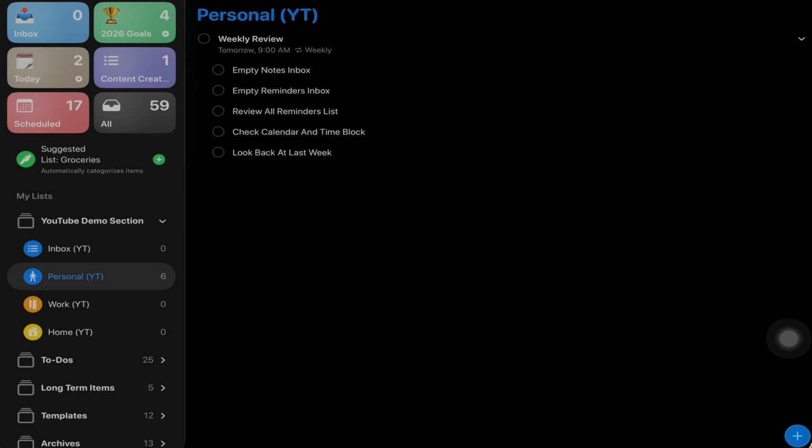Now, every Sunday at 9 a.m., you're going to get a reminder with your weekly review checklist. When it pops up, you're going to open it and work through each subtask. An important step to remember here is when you're done with your checklist, you actually want to complete the top task, which is the weekly review. You don't want to complete each individual subtask. The reason why is Apple has a limitation with reminders where these subtasks will not repeat week over week if they're completed. The only way to get the list to show up is if you complete the top task only.